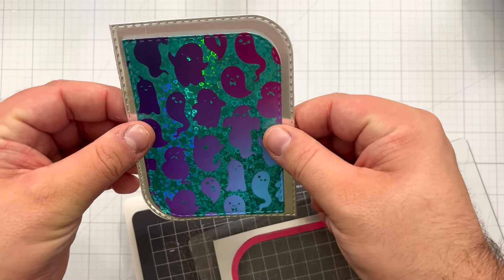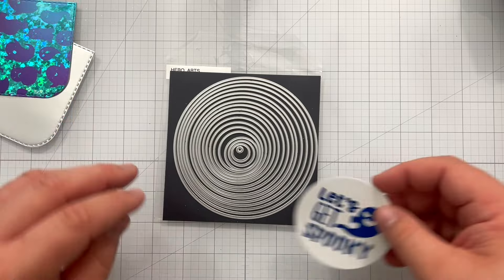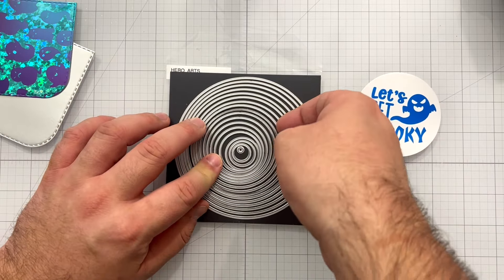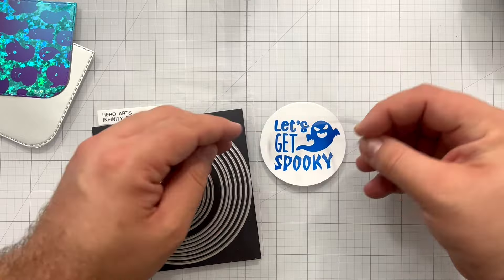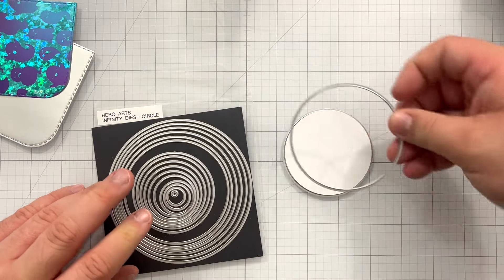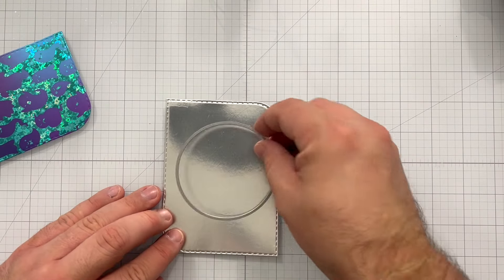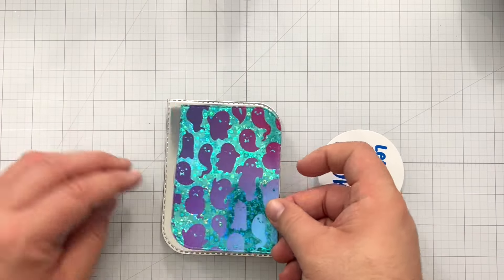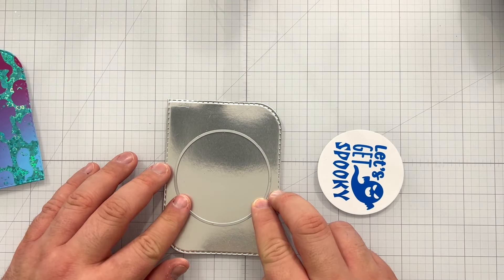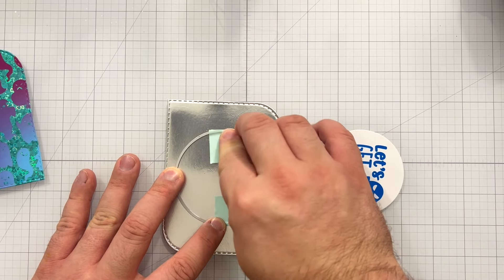I show how the silver Mod Stitched Rectangle is going to work really nicely as a frame, but I also want to stretch my stash and use some of those Infinity Nesting Circles by Hero Arts to frame our Let's Get Spooky sentiment as well. I go one size up from the circle I used previously to confirm the right size, ensuring we'll have that nice silver edge to the die cut. I pull in the Mod Stitched Rectangle we just cut and die directly from that panel — we're good to go, stretching our stash. The foilable panel will cover up the circle cutout entirely, so it's a great way to avoid wasting this beautiful metallic silver cardstock.